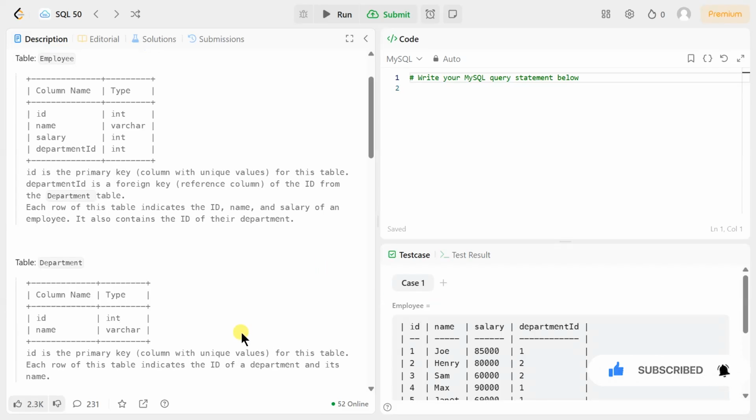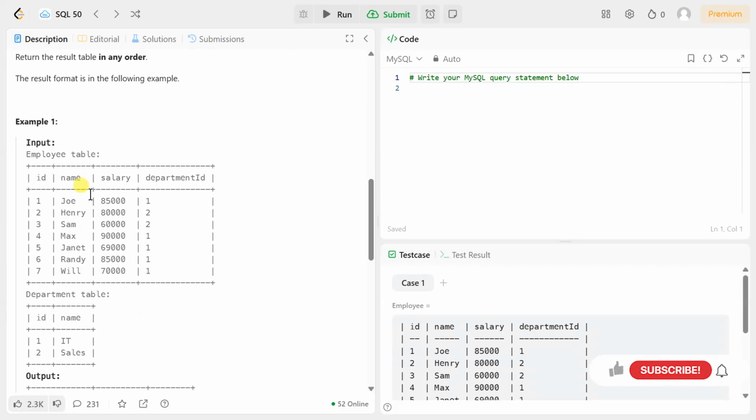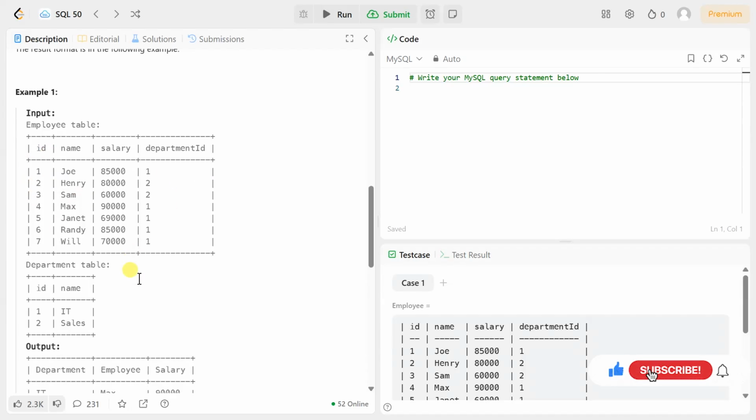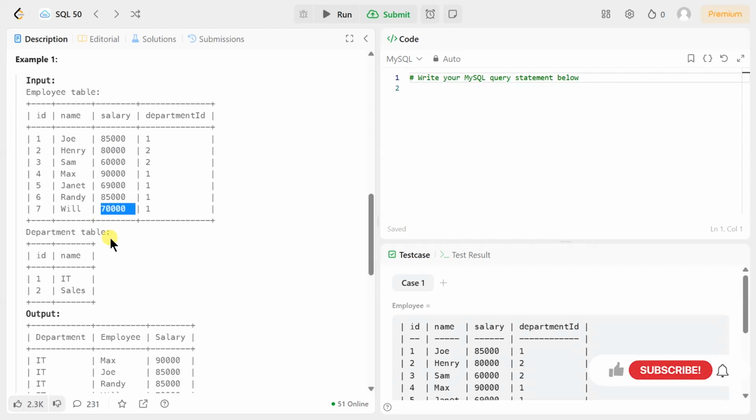So let's look at the example that has been given to us. For department 1 we have 3 unique salaries, and the highest salaries are 90k, 90k, 85k and 70k. And so the employees earning these values qualify as the top 3 highest earners.